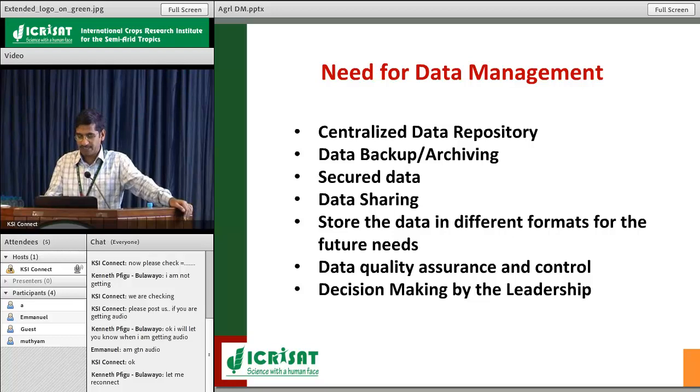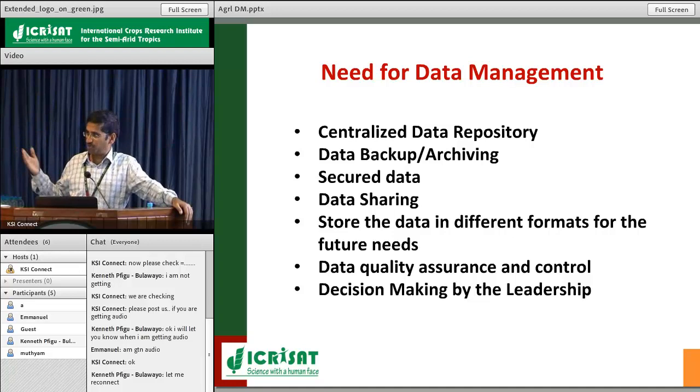Of course, we need to provide data sharing platforms. And right now, the IT world has different standards. Many scientists keep their data in Excel form, because everybody is familiar with Excel. But we need to keep the data in a different format for future needs. Maybe the technology changes, and if there is a new technology, we need to think about a standard that our data format can be understood by in future technology.